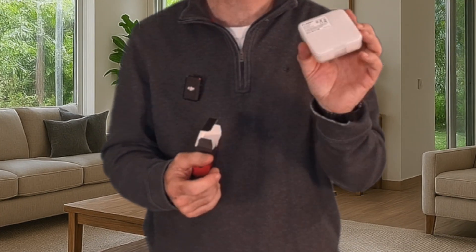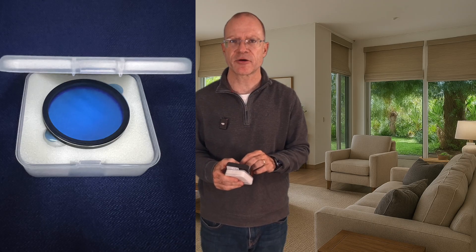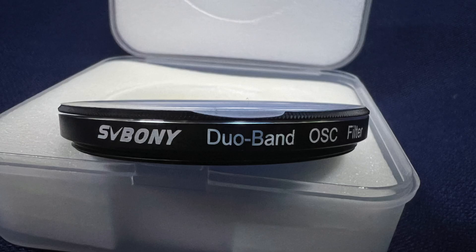I found that they offer these two levels highly interesting and attractive. But what it actually means, we'll see in the pictures. These filters come in cardboard boxes, and inside is a plastic box protecting the filter. The filters look very quality-built. What I find really interesting is that on both sides they have stickers — a bit like on a yogurt cup — that you tear off before use. It's a really clever way to protect the glass from dust and pollution. First time I've seen this on a filter, and I found it a very ingenious protection method.